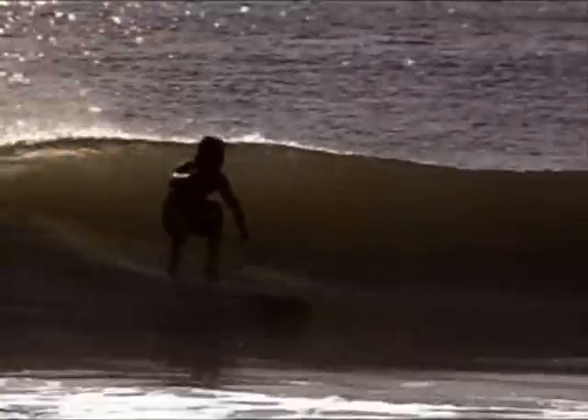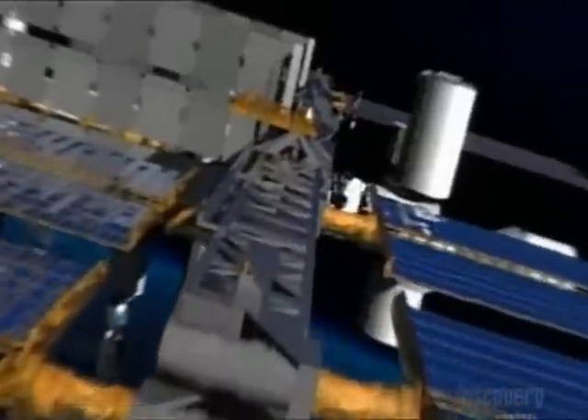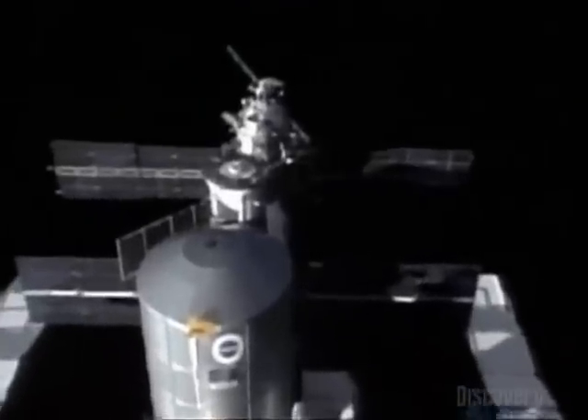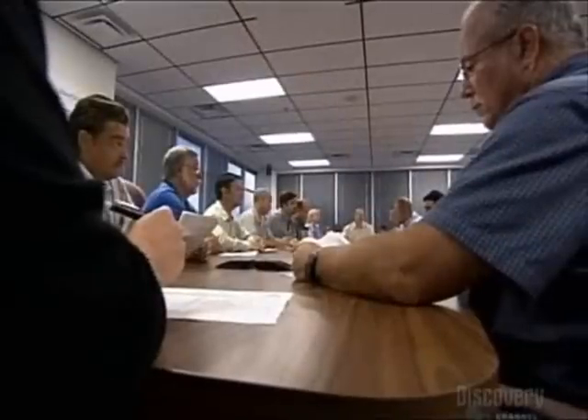When the shuttles resume regular flights, one of the first pieces of hardware destined for the space station will be part of a 300-foot integrated truss structure — the backbone of the space station. It will support a one-acre span of solar panels, providing up to 110 kilowatts of power, enough to power 55 households. The external stowage platform is filled with hardware to expand the station's electrical capability and to set the stage for international modules such as the European Columbus Science Laboratory and the Japanese Kibo module. Boeing managers David Bethea and Charles Hardison oversee final assembly work at Kennedy Space Center, hoisting the S5 truss to install UTAS bearings.